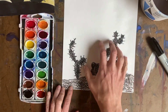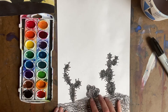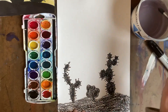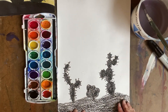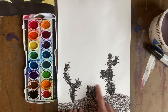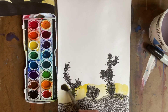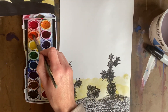There I have my silhouette — my objects that are in front of my sunset. Now I'm going to use my watercolors to make my beautiful sunset come alive. Get your water and your brush and put water into yellow, orange, red, blue, and purple. Notice the one color we're not going to use is green. The sun is dipping below the land, so we want to start with yellow at the bottom. You can paint right over that black crayon — it will not matter.